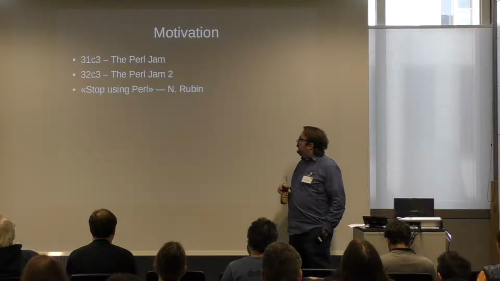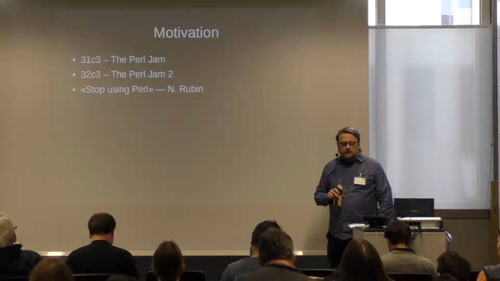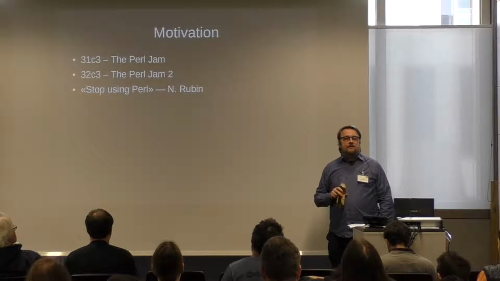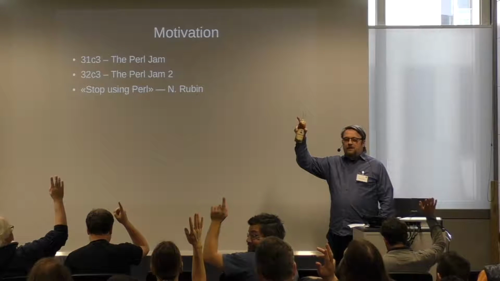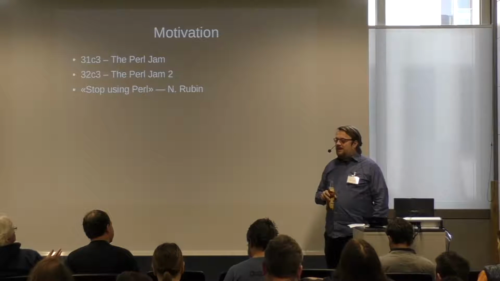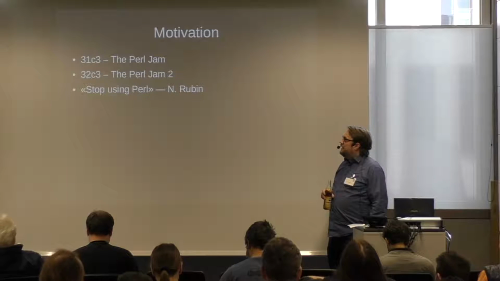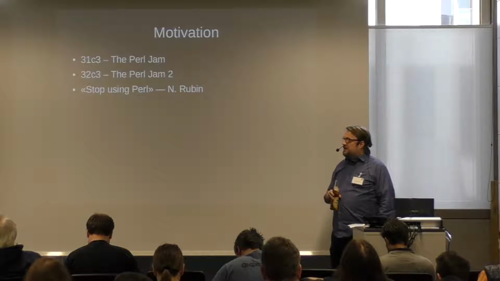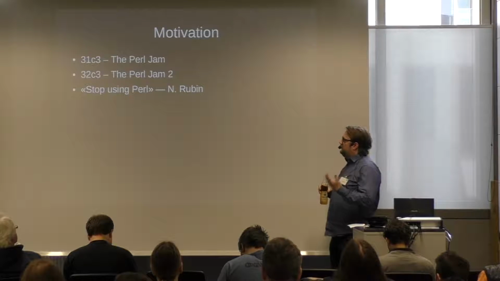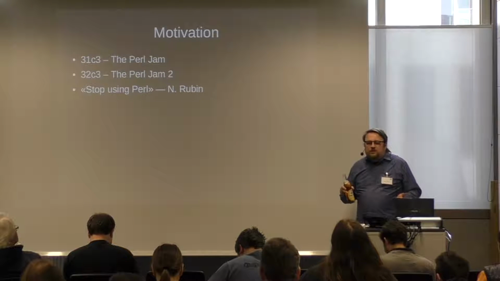given by a guy called Natalian Rubin, I think, about Perl. Have any of you seen that talk? Hands in the air. Maybe a third of you. Yeah, there are several issues with those talks, both of them. But his main point was basically, please don't use Perl. And this is part of my motivation, to see, okay, what can we do, should we do anything about that?